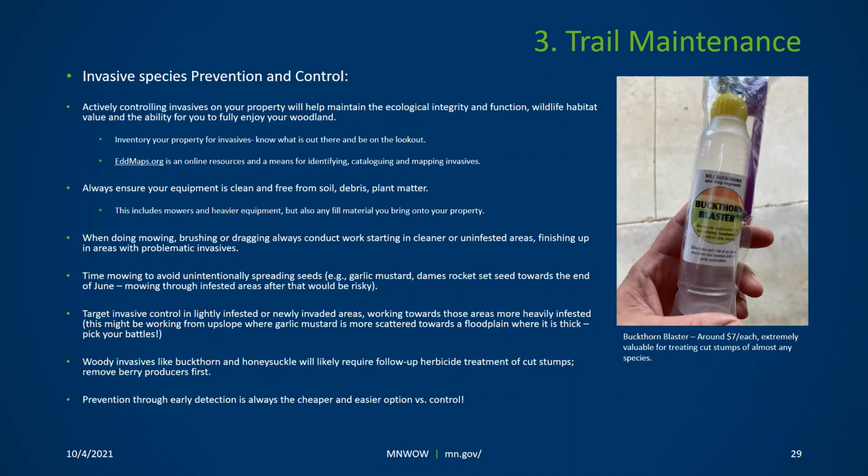I'll have a link at the end of this, is an online resource that helps you identify and catalog and map invasives. It's got resources in there for treatment as well. You can download it to your phone, take pictures, upload them right to it. You can create maps of your property on there as well.